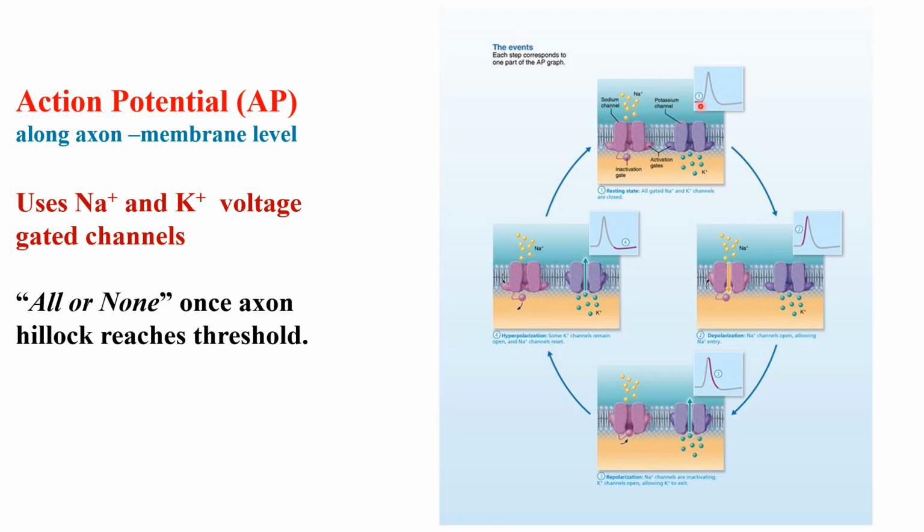We're at resting membrane potential here, so that's step one. And we get some kind of a signal that causes the sodium channels to open and sodium floods in. And so the voltage goes way up because sodiums are positive. You let positives in, that's going to cause the voltage to rise. That's why we call it the rising phase. Then at a certain point, about plus 30, those sodium channels close. So they open at minus 55 and they close at plus 30. Kind of cool. It's double gated. All right. It's got two gates. One that opens at minus 55 and one that closes at plus 30.